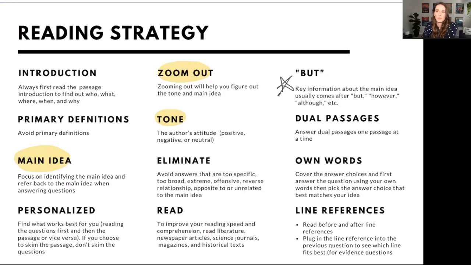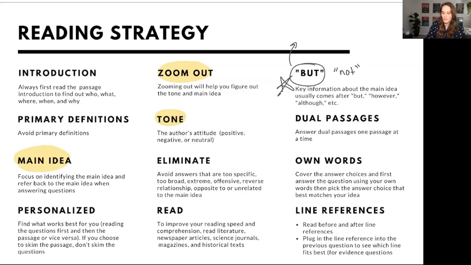It doesn't have to be the word "but," it could be "not." So this, not that, or although, however. And the key information for a passage in general comes right after those words of contrast. And if you really focus on circling those words of contrast as you're reading, you're going to find that time and time again, when you get questions that direct you to a certain part of the passage, that's the part of the passage the question will direct you to.